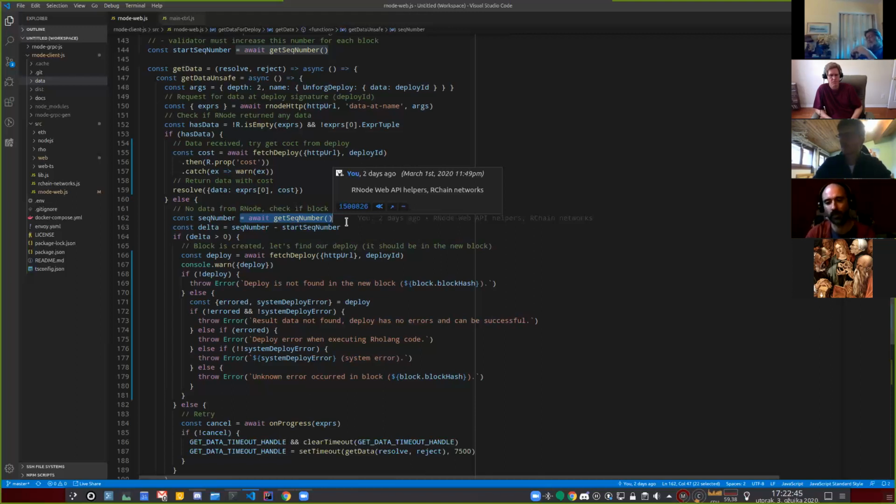Also, if you are using the same key with two different deploys, you are using the same revolt. So if you want to merge these blocks, this is also a problem, because you are using the same revolt.